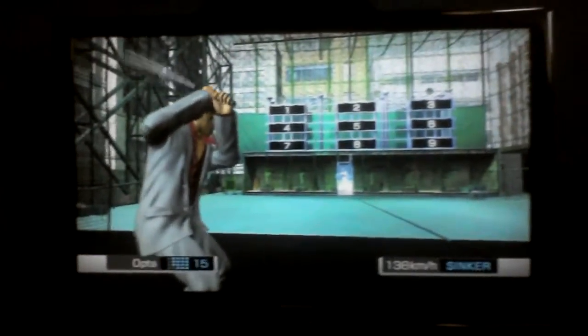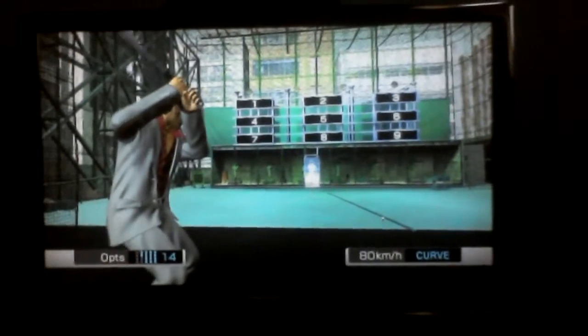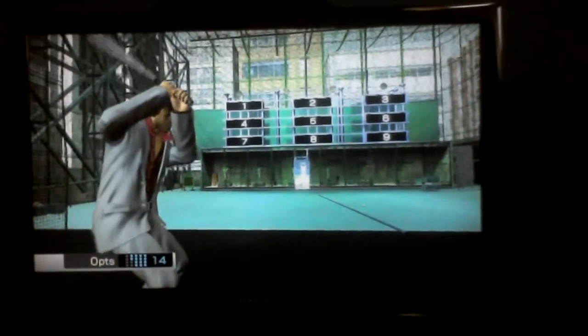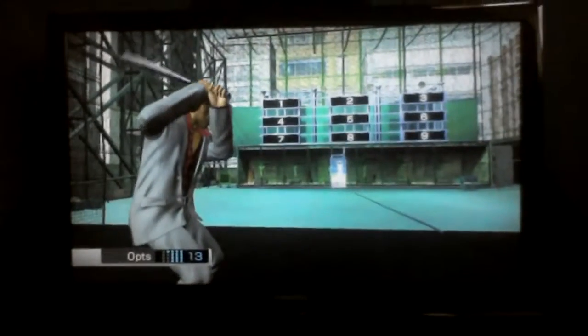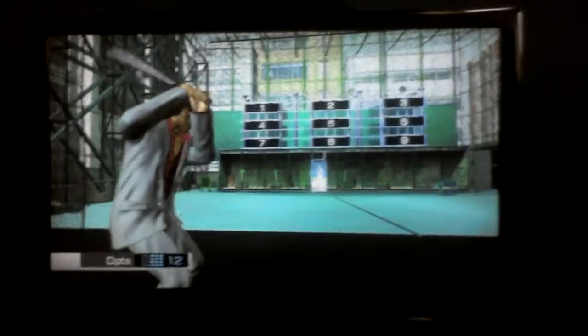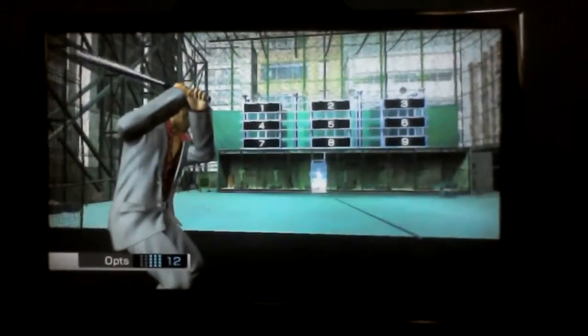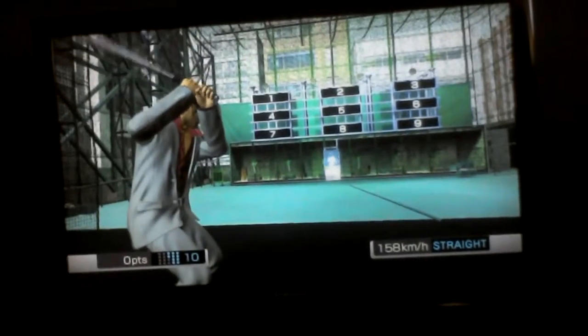So, knowing what to expect, that's a medium straight. 87 kilometers. I think it's a medium. Sorry, got the. Oh, crap. There we go. That's 138 kilometers. That's an 80 kilometer curve. That's a 138 kilometer sinker. That's an 81 kilometer sinker. That's a 180 kilometer curve, so that's kind of medium or fast. Can't say. That's a fast 158 kilometer straight.